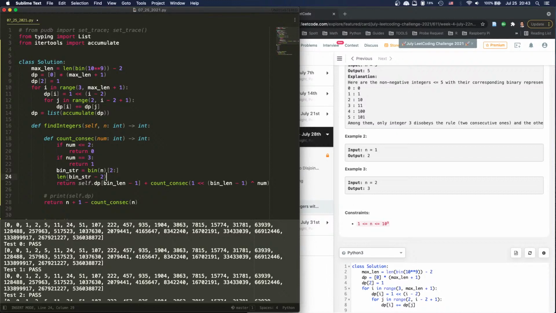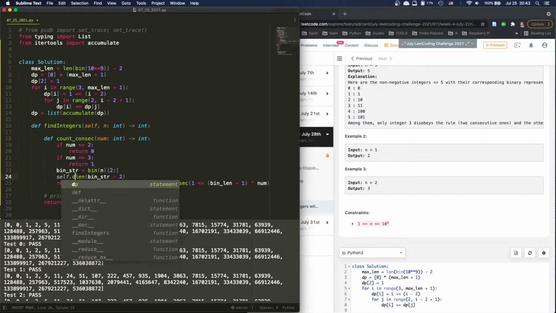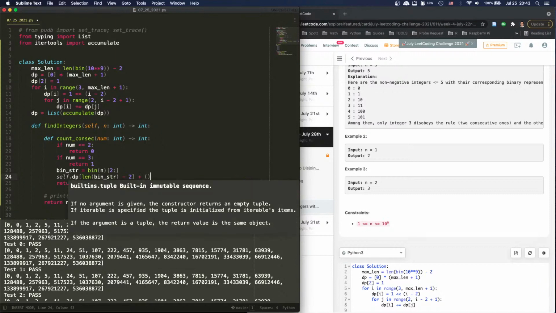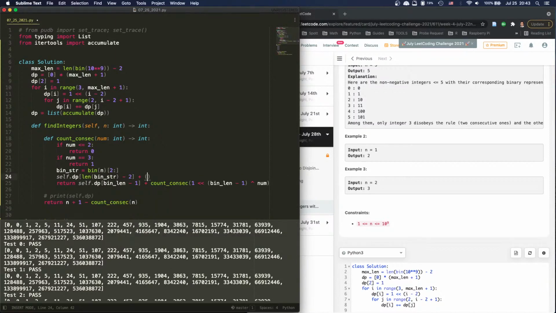And that is it. So it's going to be self.dp, this line, this minus 2, right, and a plus value. What's the plus value?